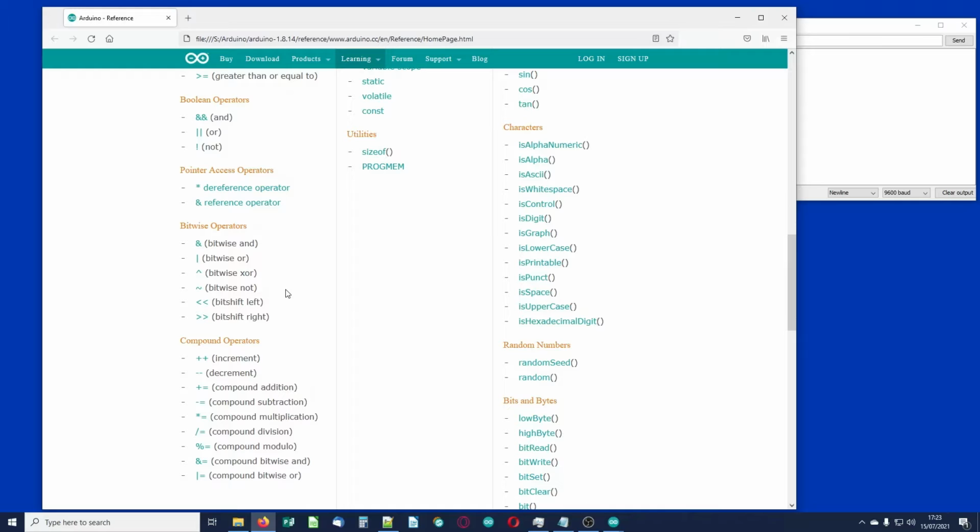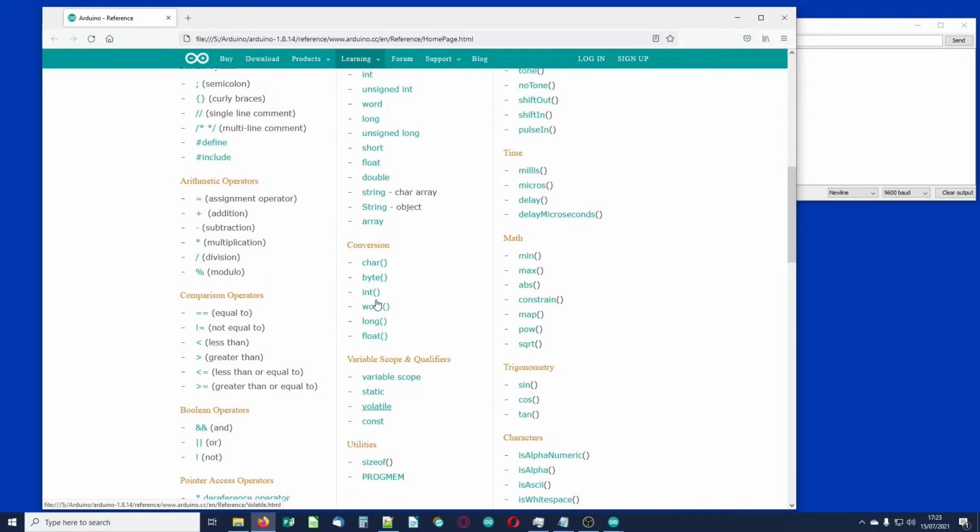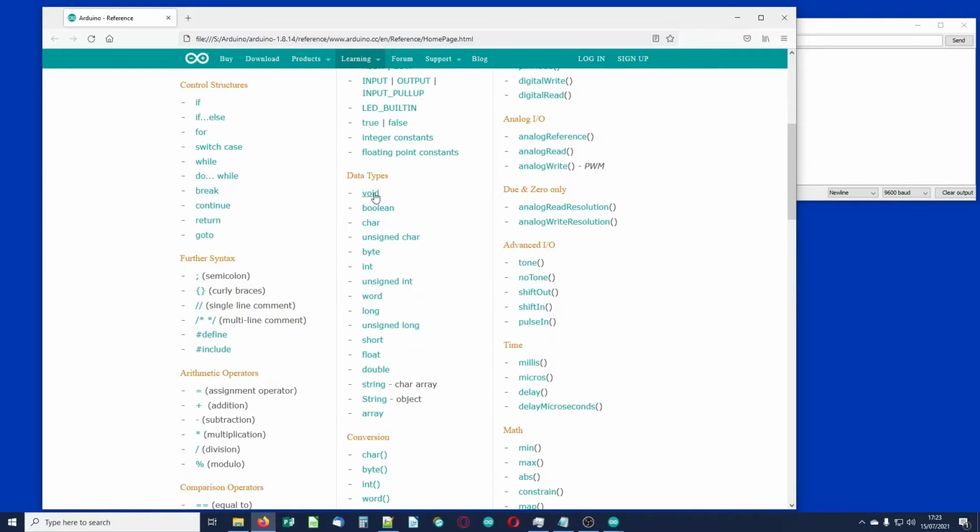Don't panic when you're a newcomer looking at this, looking at symbols like this and thinking, what on earth is going on here? What do they mean? What is a void, a boolean, a char, an unsigned char, or a byte? You are learning a new language, and we will go through these things.